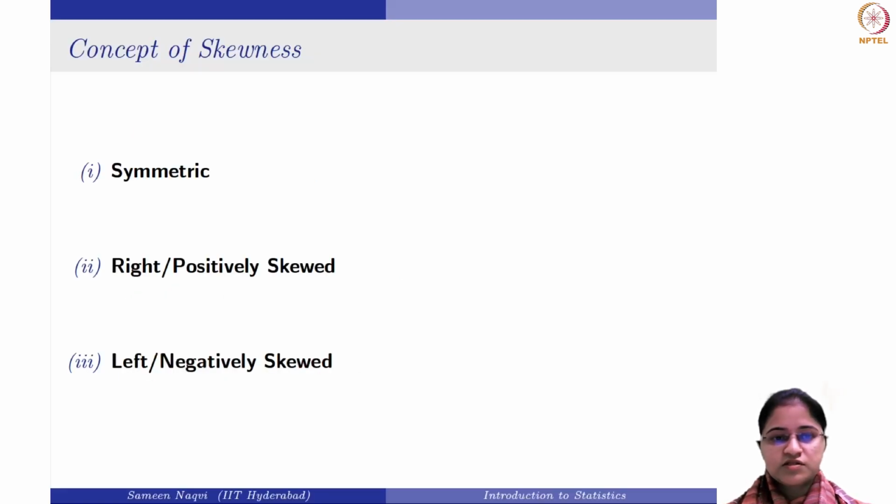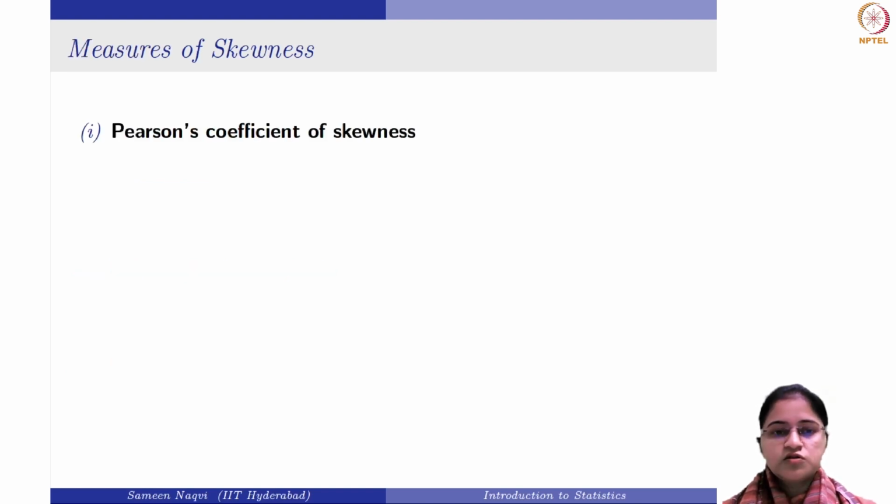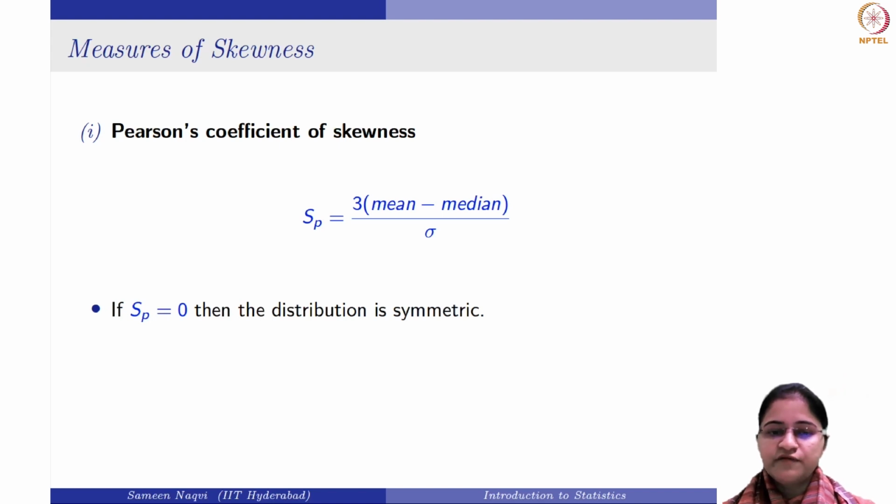So now, since we have become familiar with these terms, we will now move on to the measure of skewness. The most common measure was given by Pearson. Karl Pearson gave the coefficient of skewness, which is defined as 3 times the difference between mean and median divided by the standard deviation. Another form for this is you take the difference between mean and mode. Here it basically focuses on skewed distributions, because in skewed distributions your mean and median would not be the same. Whereas if it is a symmetric data set, in that case mean and median would be the same, and this coefficient would be 0.